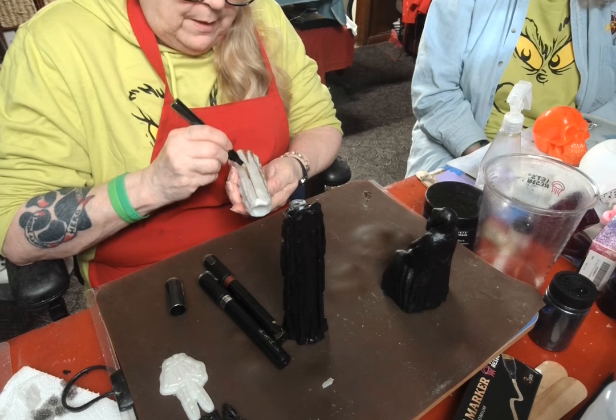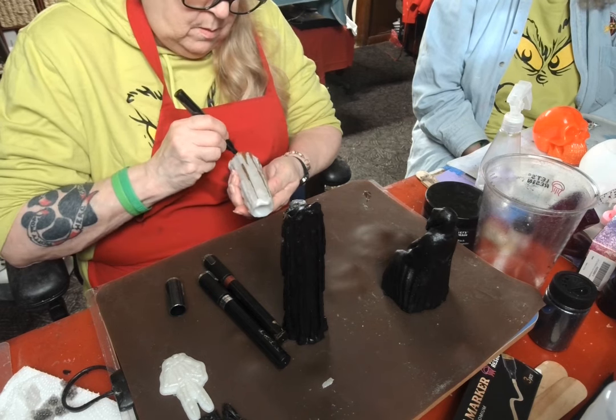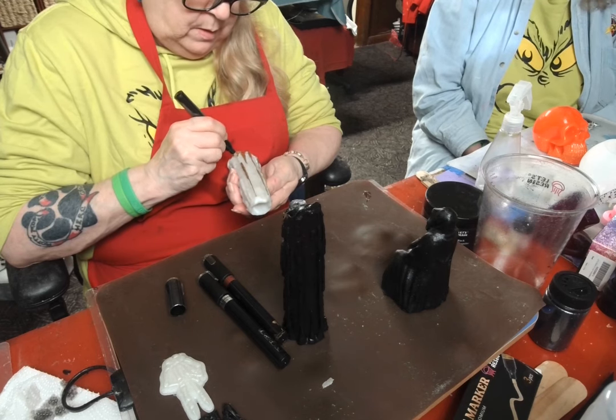I do have to get my dragon head out too, because I got to get a dragon made. I mean, I got some time on it, but I'm going to have to get it made.